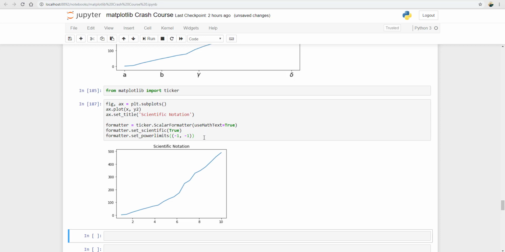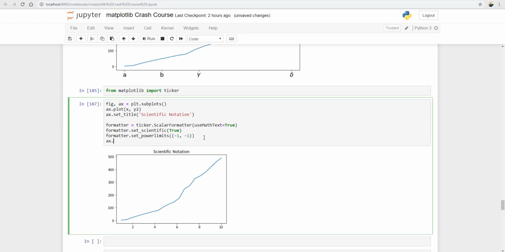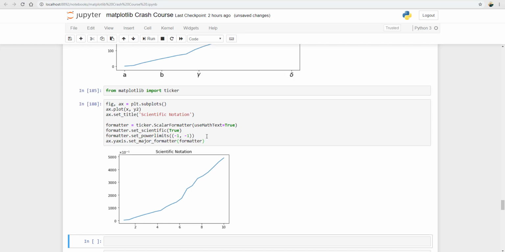Once we have this, then we can do the axis alteration: ax dot y axis dot set underscore major formatter, and then I am going to pass here formatter. You see here now this limit has been set from -1 to +1.